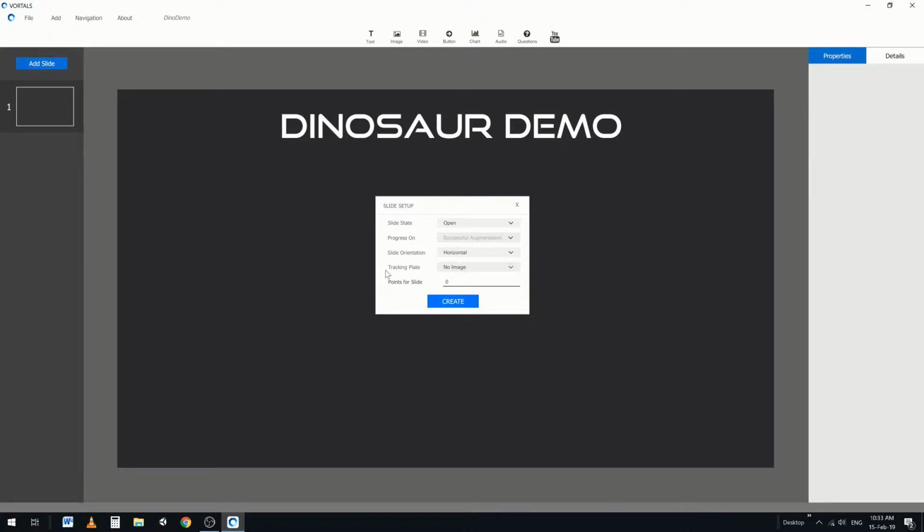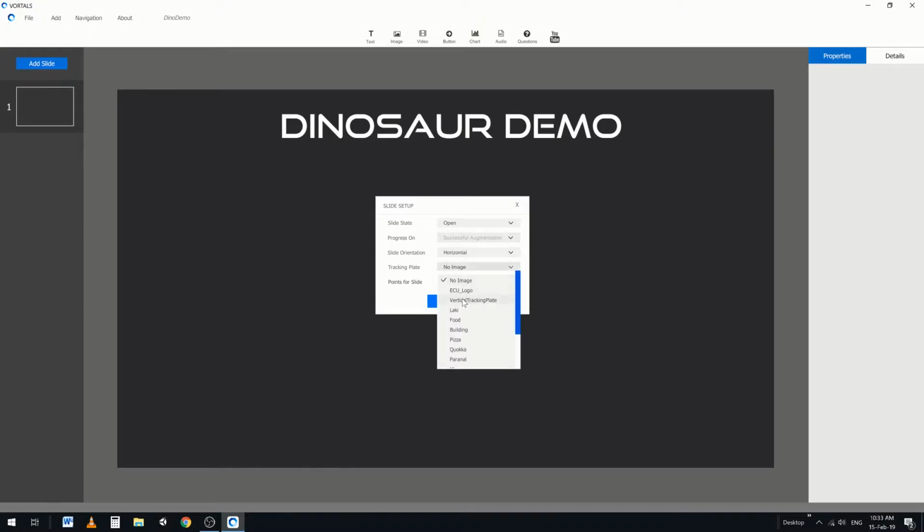And what that means is that when you have a device that is augmented capable, and you choose no image, when the slide activates, the augmented reality content will project into the real world. And you can walk around an entire room or an outside area and you will see augmented reality content projected into that world. The other way it can deal with it is to use tracking images.